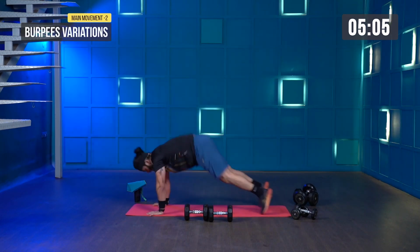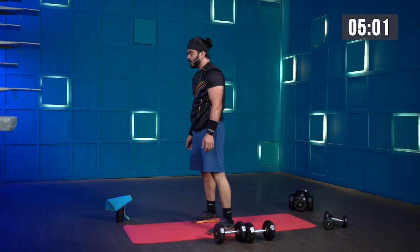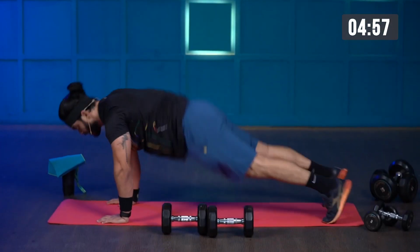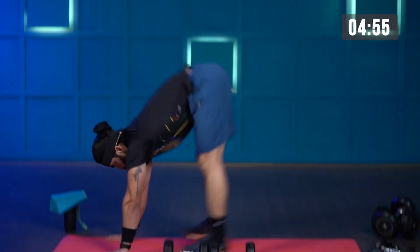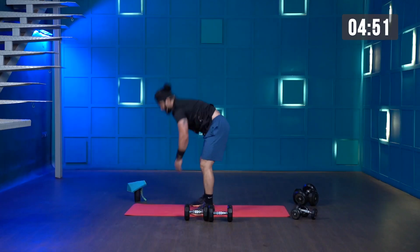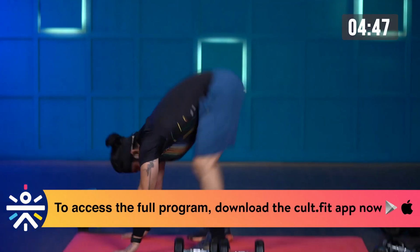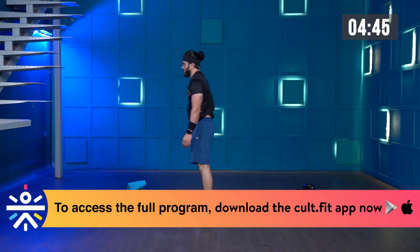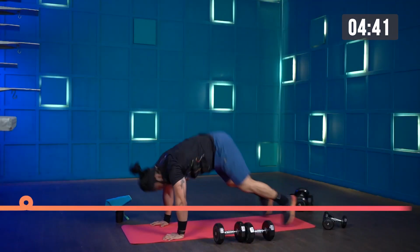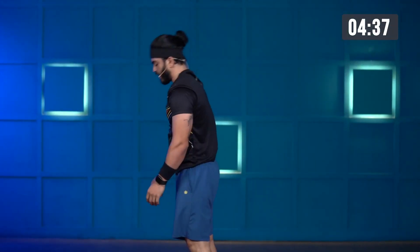Let's go. High plank, stand. 1, high plank, 2, 3, keep going, 4, 5, 6, 7, almost there, 8, 9, 10, 11, halfway there.